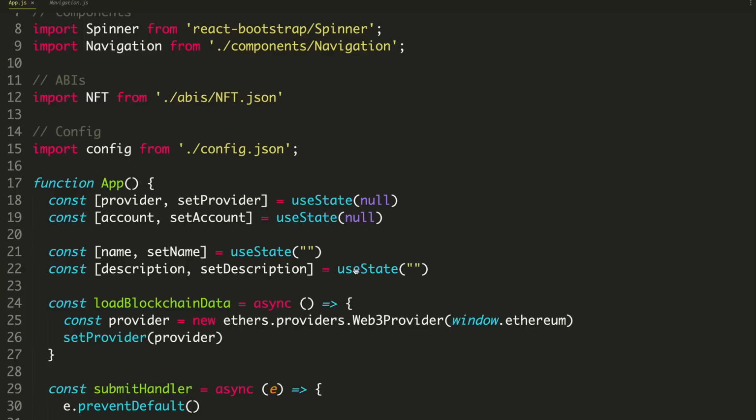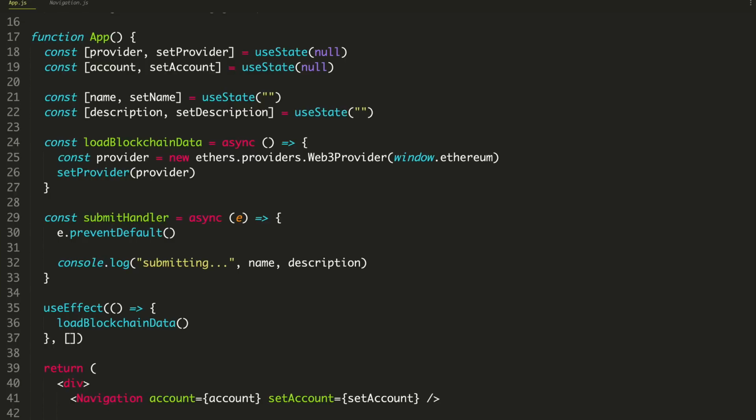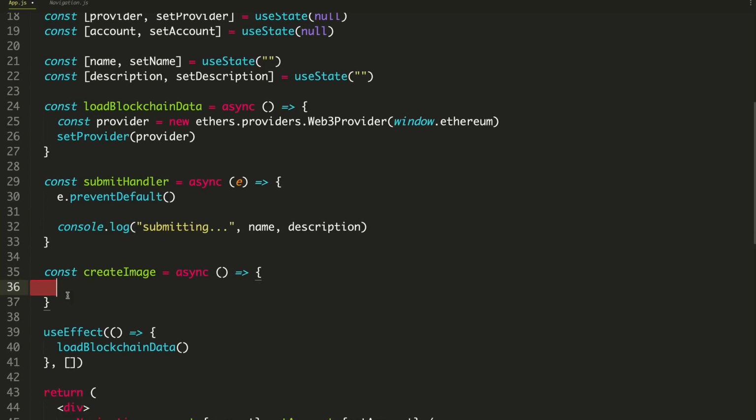But what we're going to do is go back to our app. I'm going to pull the font down a little bit so you can see it better. Then we're going to create a new function here called createImage. We'll say const createImage, and this will be an async function.